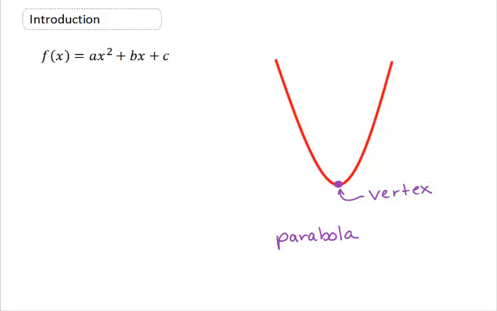And for college algebra, you only have two choices. Your big U can open up, or your big U can open down. In trig, you'll see your parabola open any direction, but in college algebra, your parabola will only open up or down. And again, both of these have a vertex, which is that point right there. That tells us the basics of the most important details about the graph of quadratic equations. Now let's actually work through the advanced details.